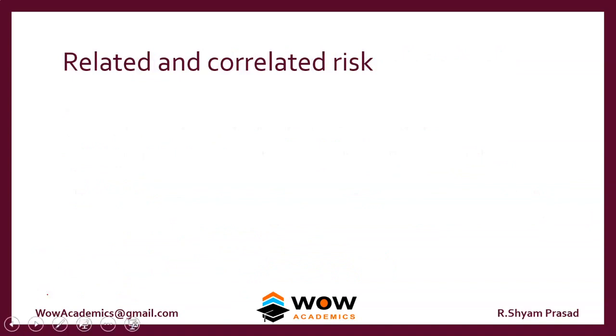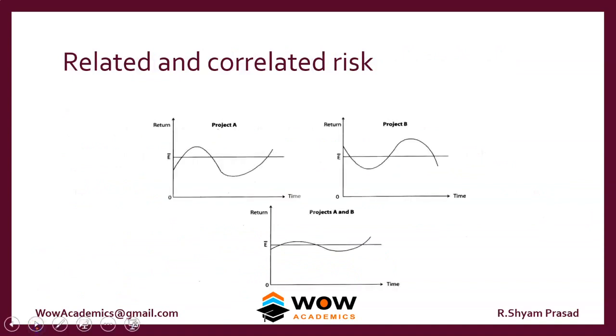So we look at the real case. This is what they tell in terms of related and correlated risk. This is project A. Project A gives you a cash flow like this over a period of time. Let's take this to be January and this to be August. Every January it gives you a high cash flow and every August it gives a low cash flow. There's another project. In January it gives you a low profit, but in August it gives you a high profit. When you combine both, the cash flows get adjusted towards each other.